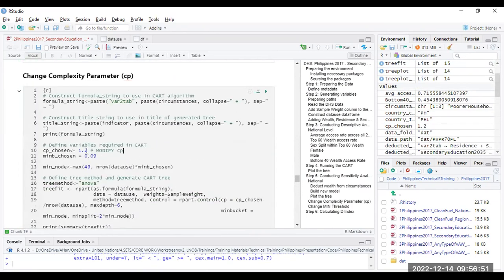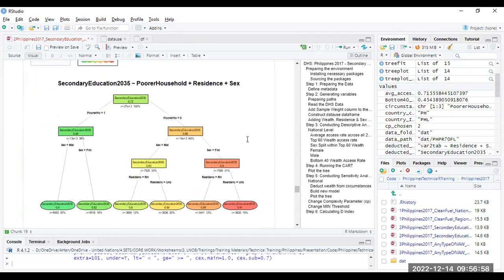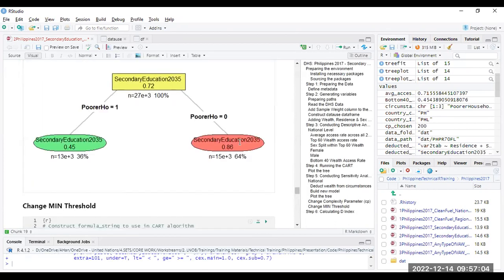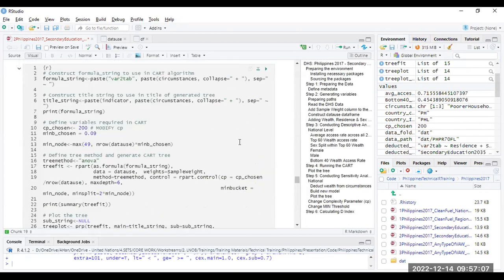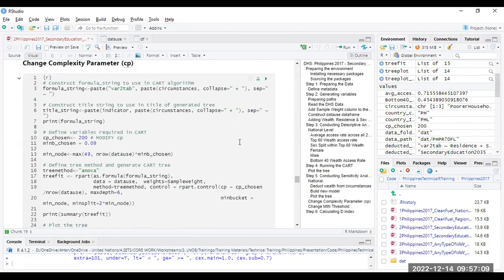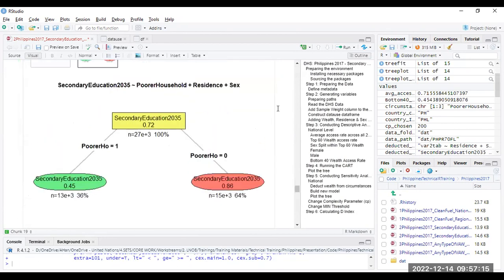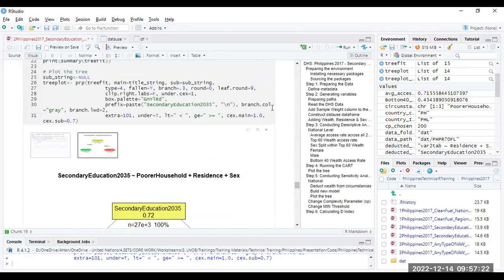Maybe we can change to something bigger. So I just put on the screen the case of 200. That is from 1 to 200. And as you can see, we have only one split here. That's because the higher the parameter is, the less it splits.